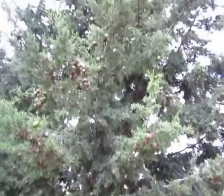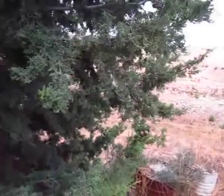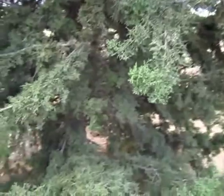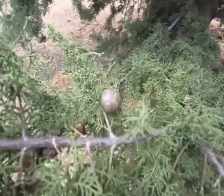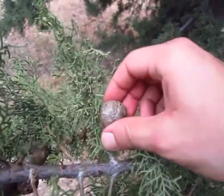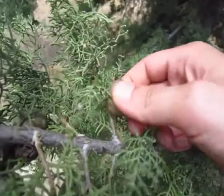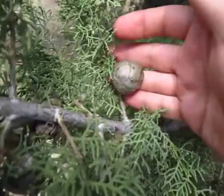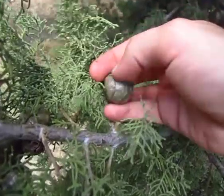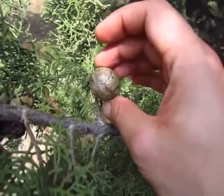Another plant that's very common in the Mediterranean is the cypress tree — that's C-Y-P-R-E-S-S — and it's easily identifiable by its fruits. These aren't actually edible, they're just used for ornamentation, but you can identify them easily by the fruit, or should I say by the kernel that it produces, which is quite distinctive.